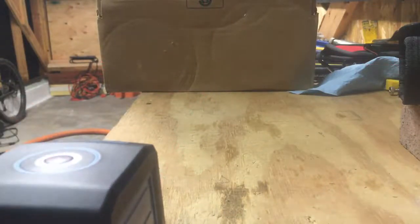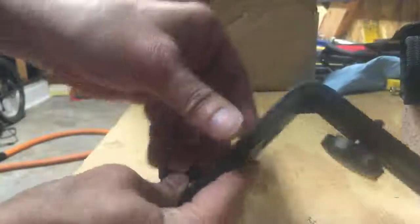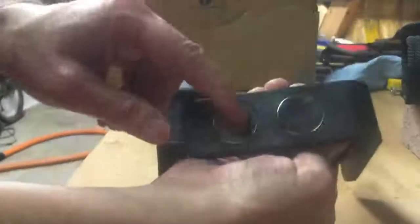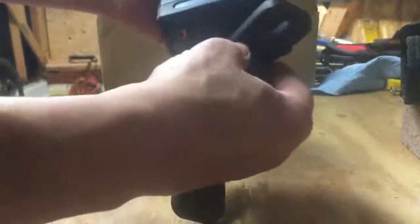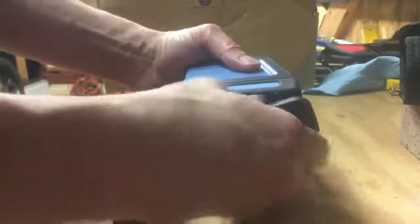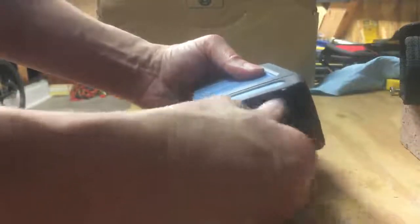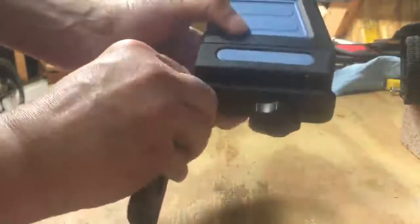So the other thing I wanted to show is this bracket, which I thought was a cool feature. It has these magnetic clips, magnets in it, excuse me, and that's useful for when, let's attach this to the tool here, which it has a little thing in the bottom to be able to screw it to. Once it's screwed to it, you then can adjust it any way you want.